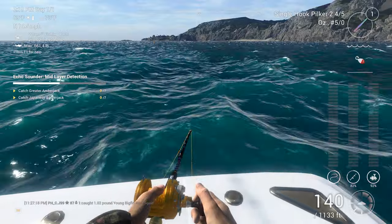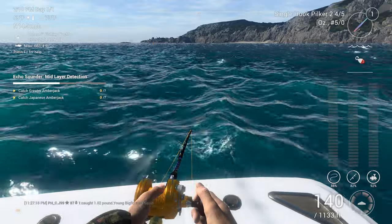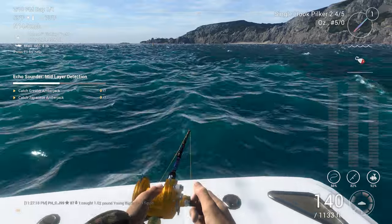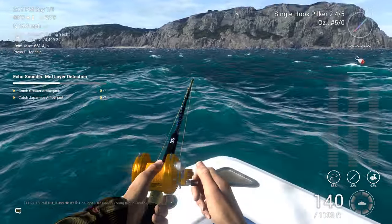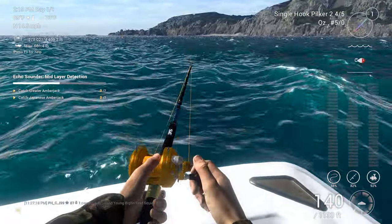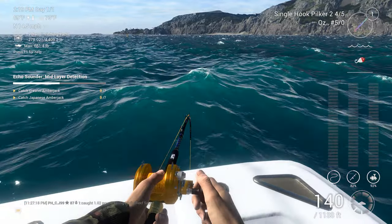Looks like he's still trying to get that unique big fin. Something tells me that's going to be a hard one to get. Yeah, that one's going to be hard. The Ruby Snapper trophy and uniques are going to be hard.